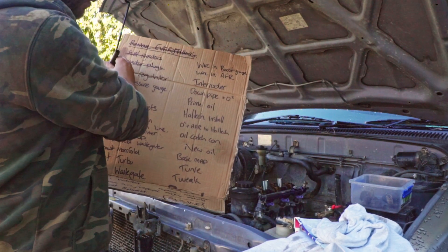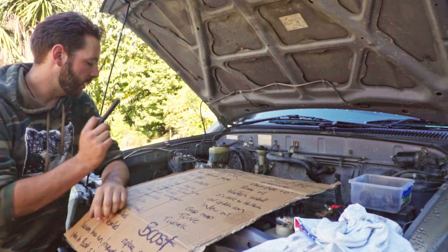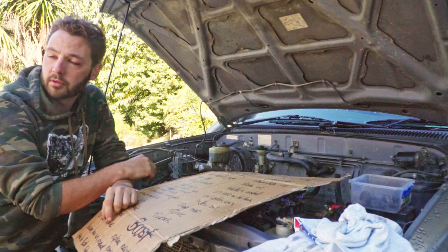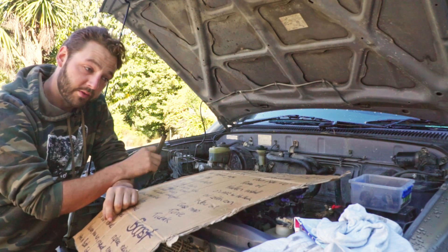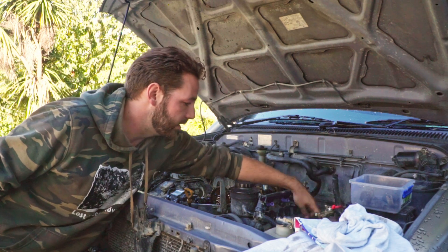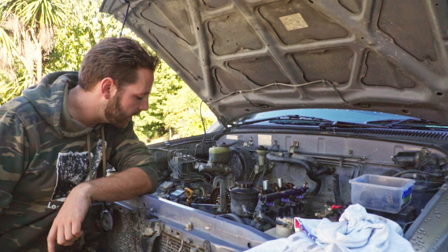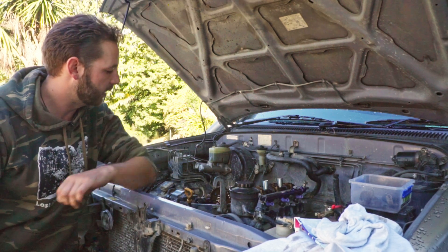The fuel regulator is going on next. We can't put the intake manifold in until we have the exhaust manifold on, because the exhaust manifold is going to have the turbo on it, and the turbo needs the water lines that feed in behind the intake manifold that I have to reroute back to the turbo. So the next step is probably to put the rocker cover back on now that it's finished drying.